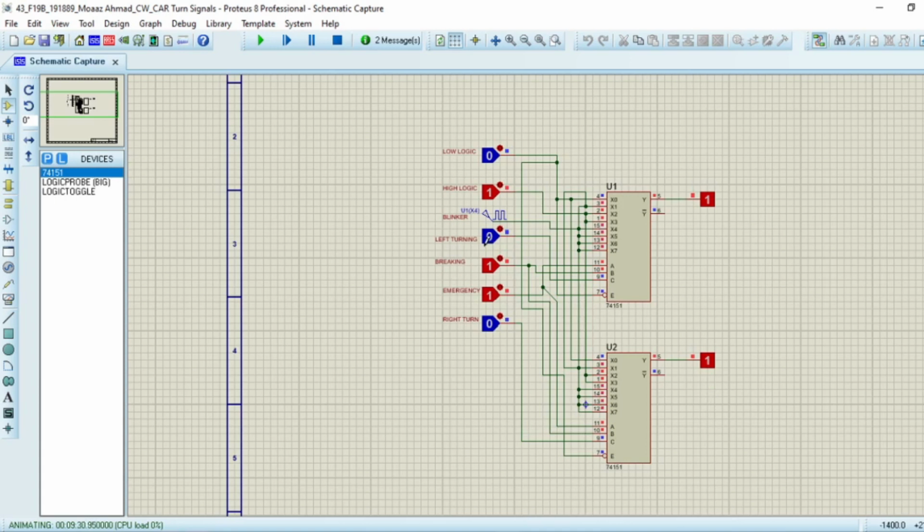So if I turn on this right here, I can see that the right light is still static, but the left light has changed from being static to constantly flashing. So now if I change it back to 0 and turn on the right turn, I can see that now the right turn signal is flashing, but the left one is static now.